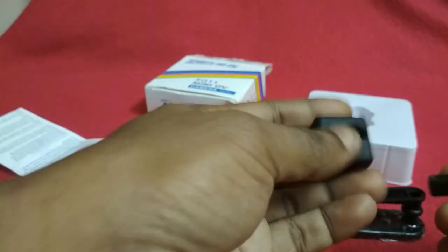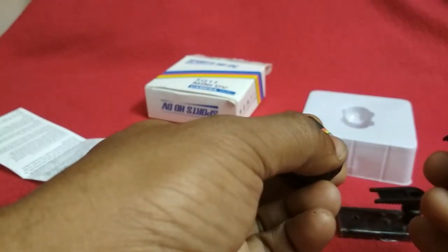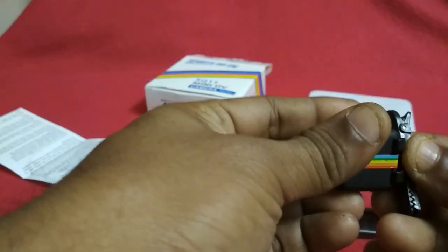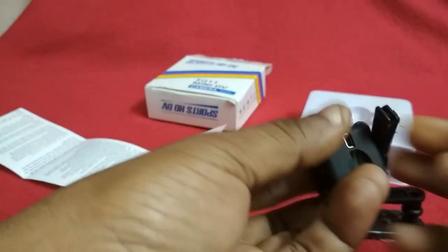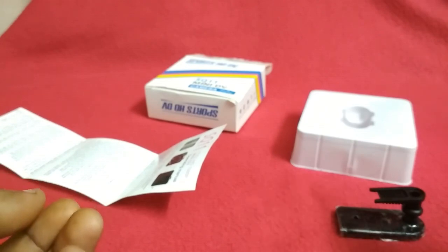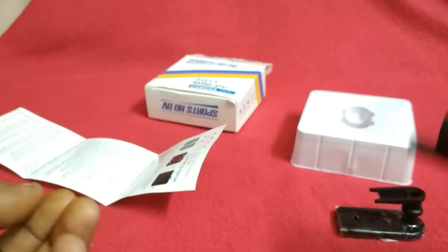Well, this is a stand. This is a crocodile type clip. It fits right here. See, there are 4. 1, 2, 3, 4. These indentations, this will just fit like this, like that. It will fit. Okay, now clip it here, anywhere. I will show you the picture, how I am clipping this in my car windscreen.